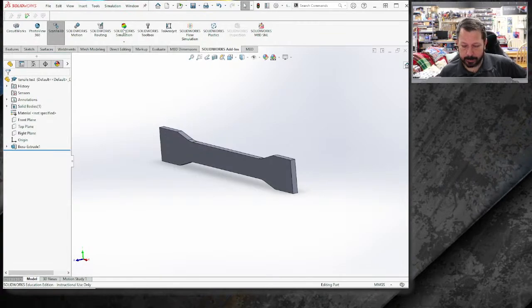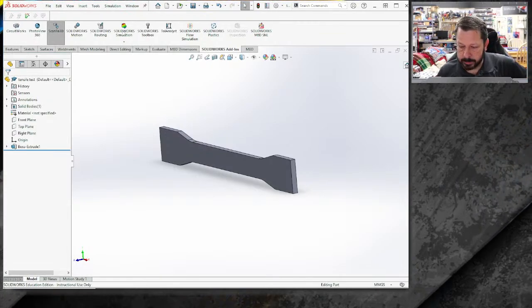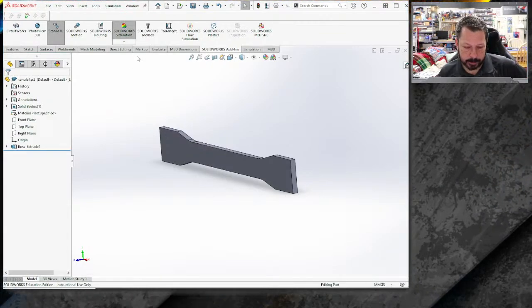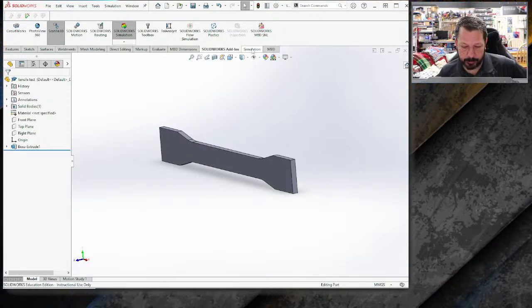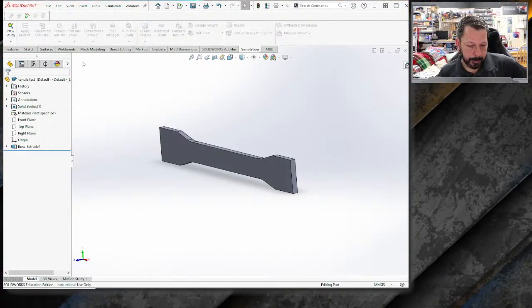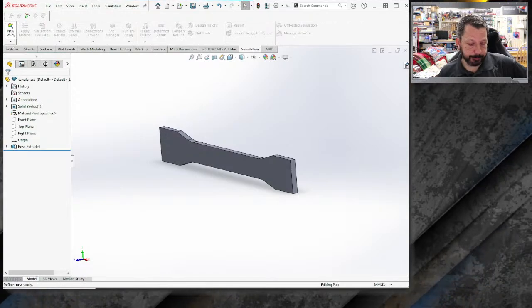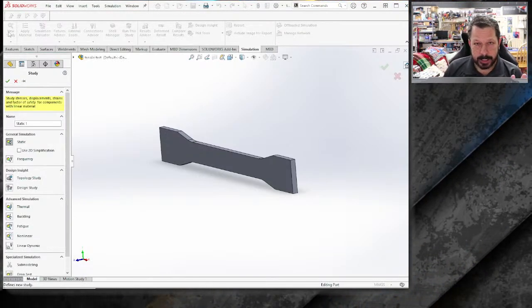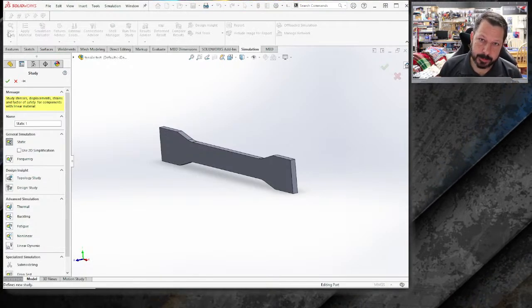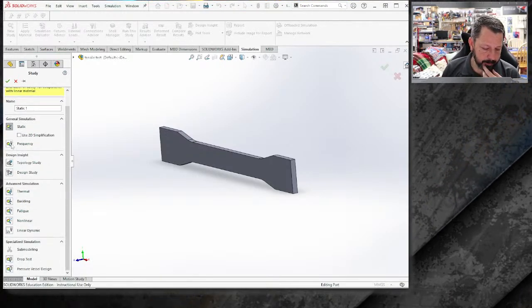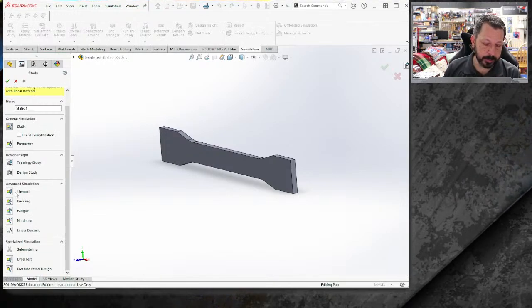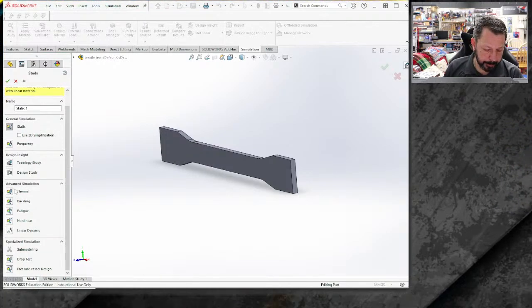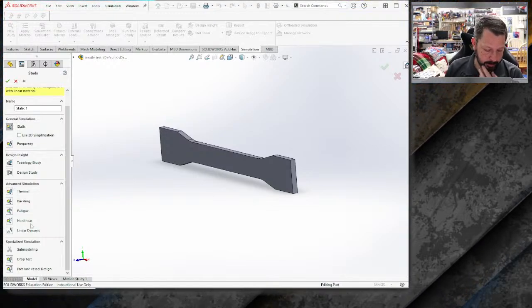So what it's doing now in the background is loading up the SOLIDWORKS Simulation add-in. So here's my tab for it once it wakes up. And I've got New Study. So had I only clicked on the Simulation tab and not told it I want the Simulation Premium, I wouldn't have any of these options. These buttons would be here, but they would not be available. They would be grayed out.